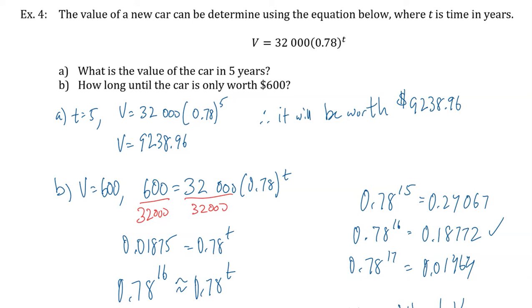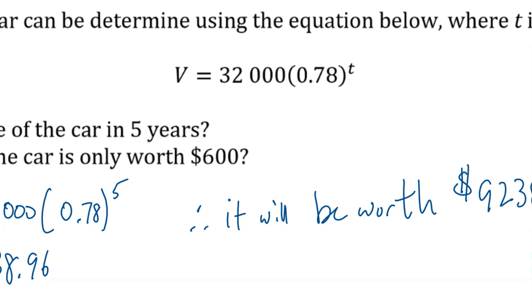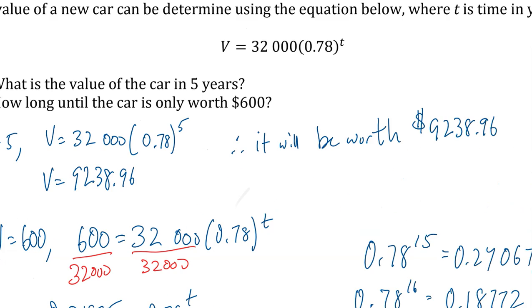So what is the value of the car in 5 years? It gives us the formula. Again, this one's about the value of a new car determined by the equation given. The 32,000 is the initial cost, or initial value, of the car. Again, this number is smaller than 0, so the value of the car is decreasing over time. Doesn't that make sense? Isn't that what happens to most cars, except for collector cars? Their value drops every year. You drive it, sell it in 5 years or 10 years, it's used. You don't get your $32,000 back, right? We all know how that works.